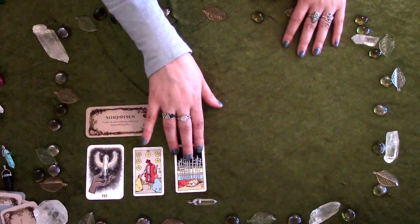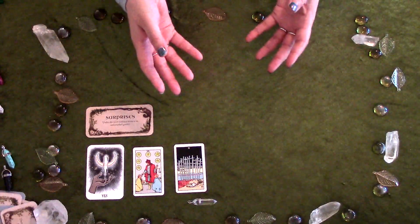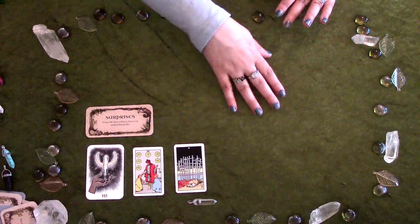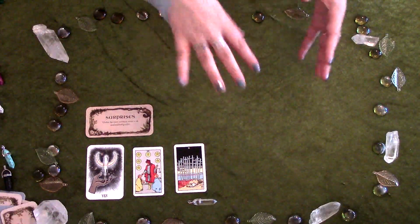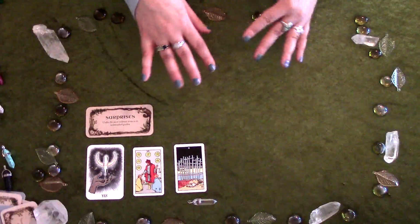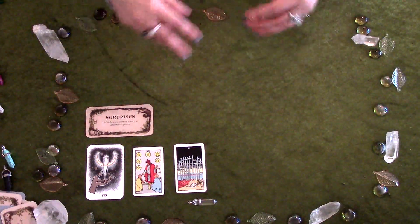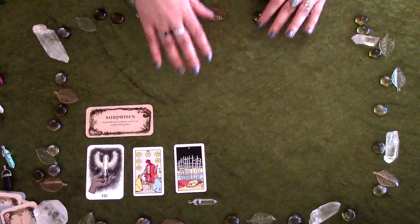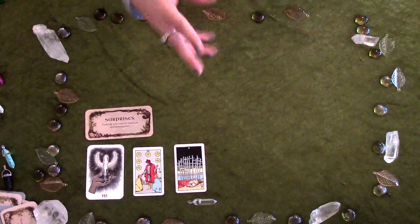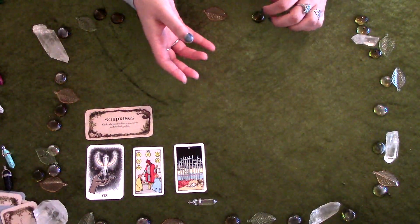So if this is you, you're going to start getting something out of the situation that you weren't getting before. If this is another person or maybe the situation itself, it's not going to be able to give to you for maybe a week or 2 weeks, okay? It's just not going to be able to muster up that energy, okay? But something about this situation is going to surprise you, because I do feel like there's going to be a turnaround in the circumstances as well.